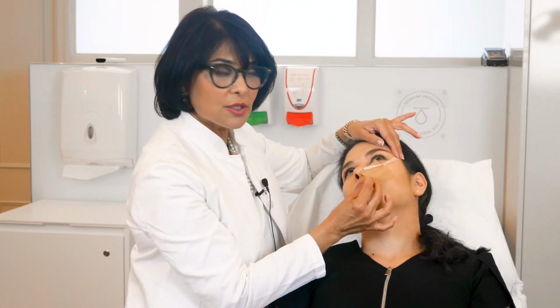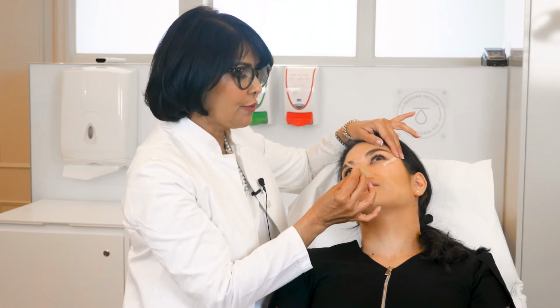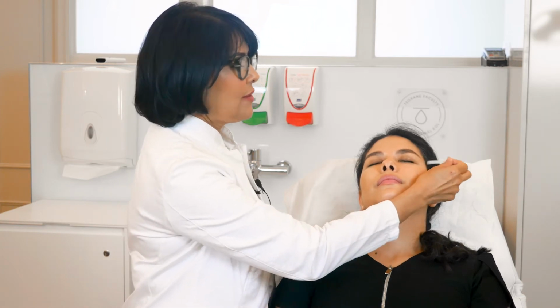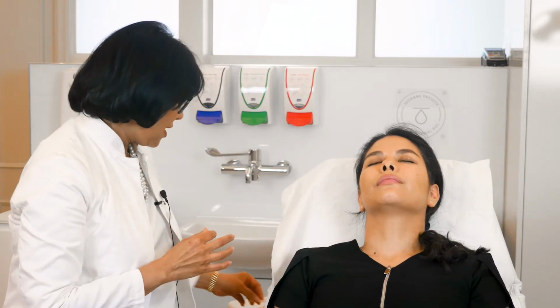Now you can see when I take it off, some of the steri strip comes off. That's absolutely fine. Don't try to stick this steri strip back on. So we take this dressing off, leave the steri strips on. You basically clean it like you would the upper lid blepharoplasty, boiled cooled water, and using the lubricant drops 2 to 4 times a day and the antibiotic ointment at night. And on day 3 after the surgery, you gently take off whatever remaining steri strips are there, and then you clean the wound again, and you're applying your antibiotic ointment on the wound.